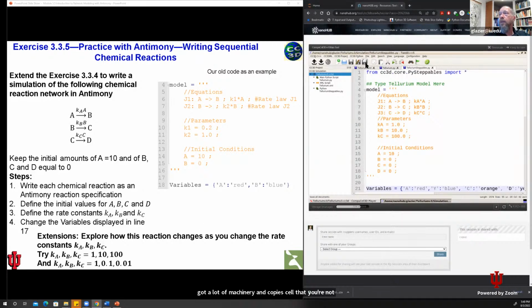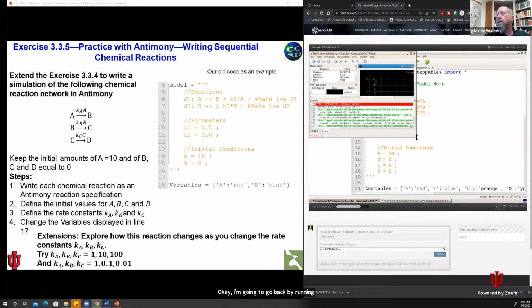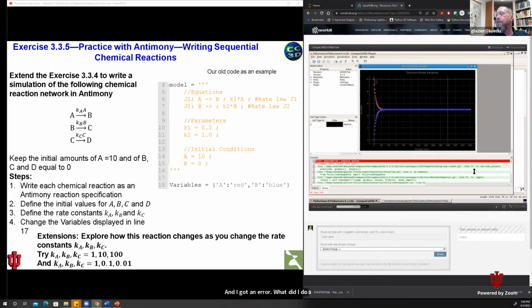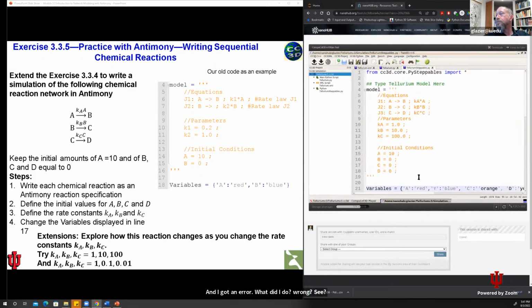Okay. I'm going to go back, try running it. And I got an error. What did I do wrong? Let's see. Invalid syntax. Oh, I have an extra quote. I put 2 quotes in my definition of orange.